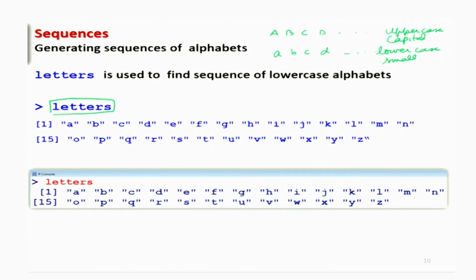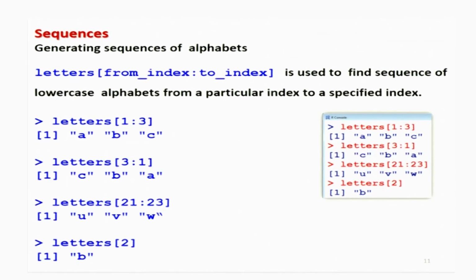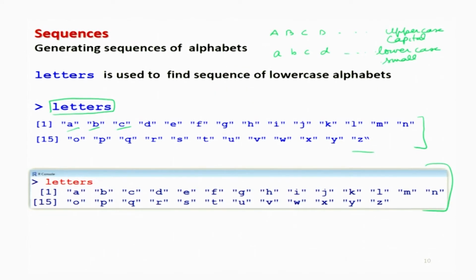This function is going to give you all the alphabets in lowercase. You can see here small a, small b up to z, and this is the screenshot. Similarly, in case you want to generate a sequence of these alphabets, the question here is how are you going to do it? So first, try to understand. Let me show you here.